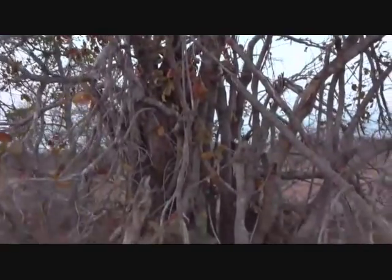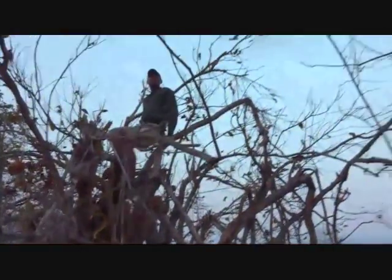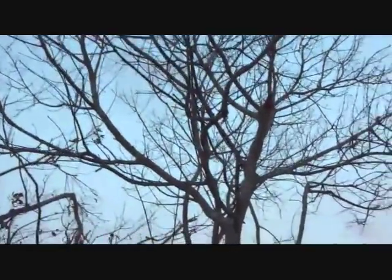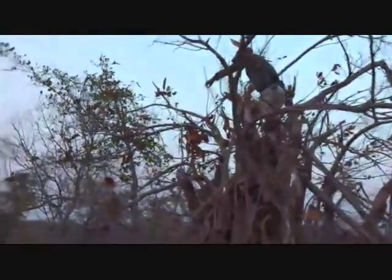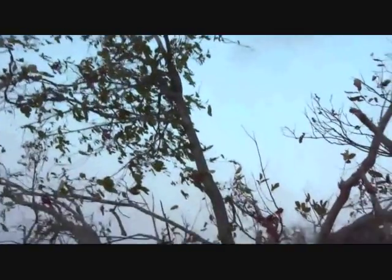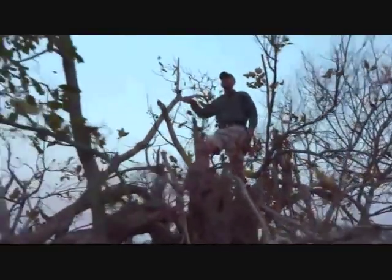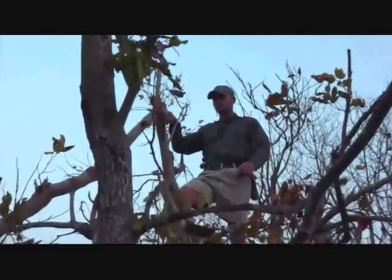You can see it has been destroyed many times indeed. It isn't alone over here, of course. To the right-hand side of where Willem is standing, there is... what is that? I think it's another Combretum of sorts. It's a red bush willow, I think, maybe. But there's also a jackalberry tree over here. This jackalberry tree is fruitless, but rather stupidly decided to grow next to this Combretum bush, which means that the elephants are eventually going to have a go at it. But what you can see is that they haven't. The bark that they like from the Combretum trees is obviously not the same in those jackalberries, so hopefully this jackalberry will produce beautiful fruits one day.